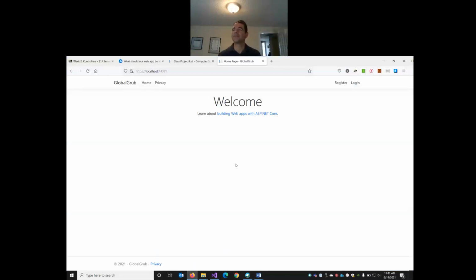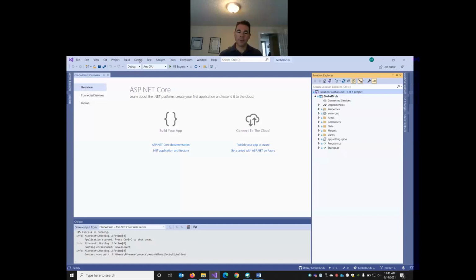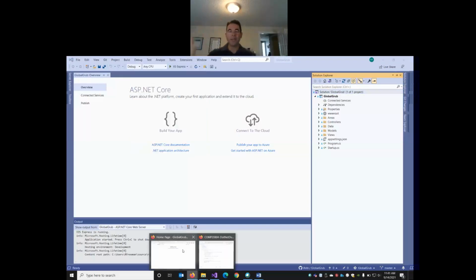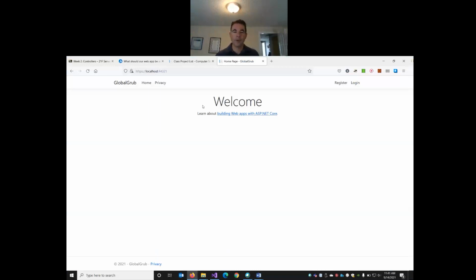So it's under the debug menu, debug, start without debugging. So I want to change some of the text on the home page. I want to get rid of this text, save the change, and then I'm going to upload my change to GitHub. So what file would we go to? Where would we go to change the text that shows up on the home page?